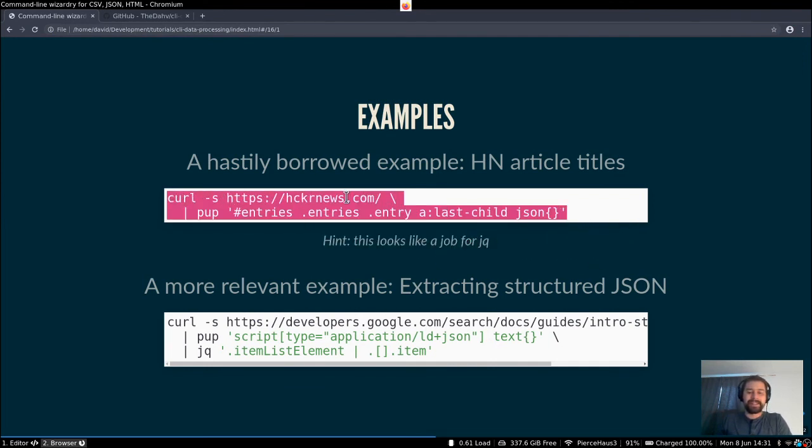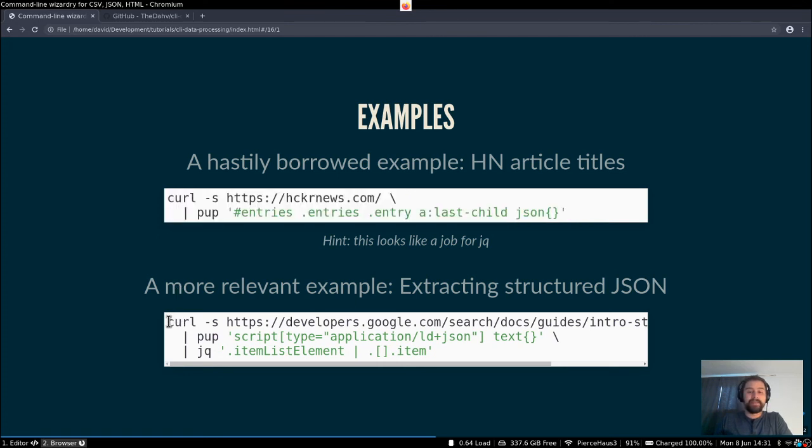So I've got a way to pull things out of web pages. And that's really handy if you're doing just data extraction or having to work with a lot of pages. And then I can also send that to JSON, and then JQ will let me work with that.